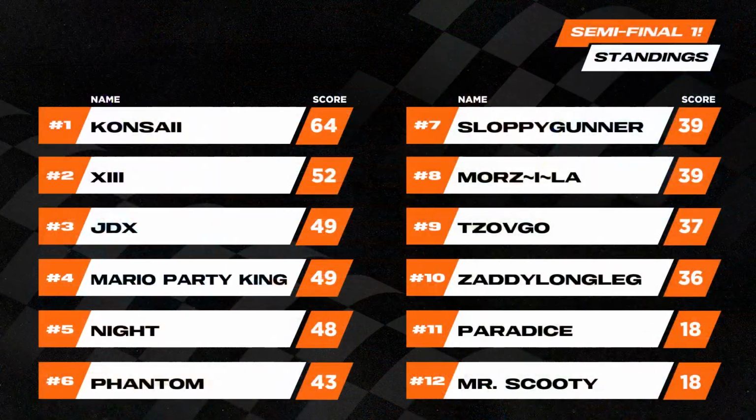But the scores, let's bring them up. We got Kanzai in first place with 64 points, 13 in second with 52 points, J-Dex in third with 49 points, Mario Party King in fourth with 49 points as well, Knight in fifth, skyrocketing him to 48 points. Look how close it is. It's insane. Phantom making it in sixth, and then Sloppy Gunner, that 4-point difference, got knocked out, unfortunately, in seventh place by 39 points. Morzilla in eighth with 39 points as well.